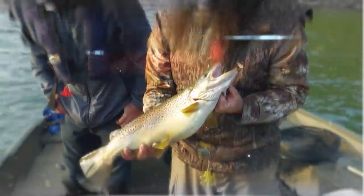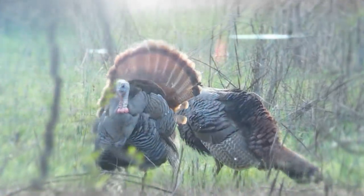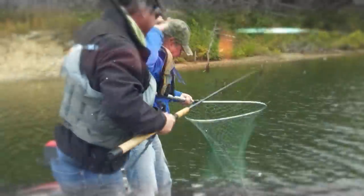Such a pretty fish. Beautiful. This pond is plumb loaded with frogs. They're everywhere in here. Yeah, this is a good fish right here. Really good fish. Come here, girl. Hey, boy. That's a big rabbit. Nice job. Yes! Yes! My first muskie. Mercy Leo! Yeah! Here goes! Boom! Oh. Wow, that happened fast.